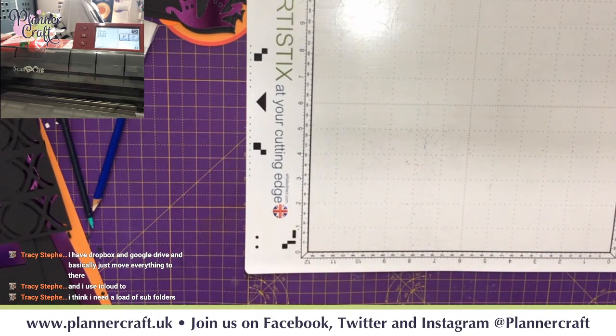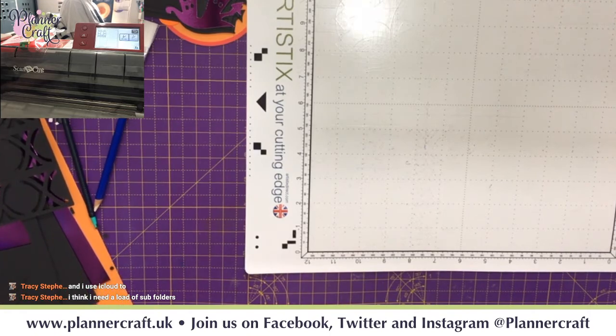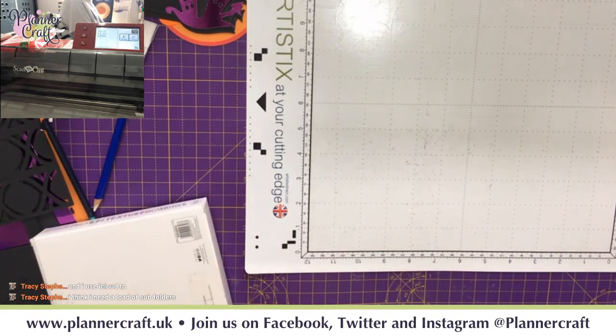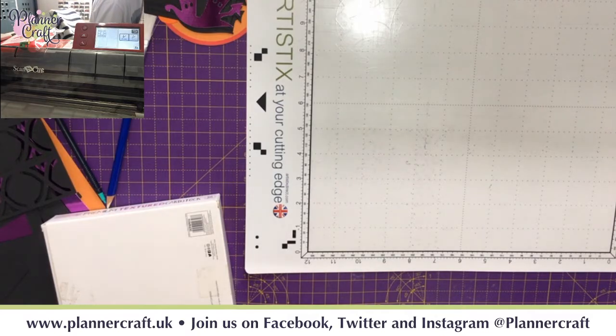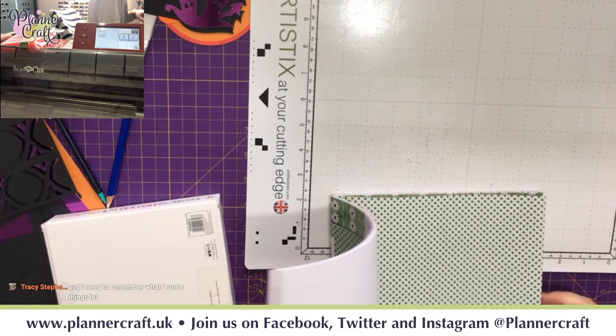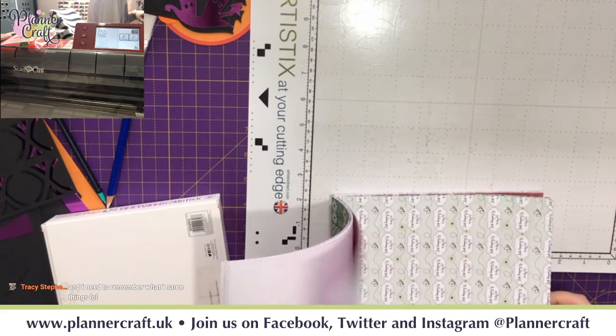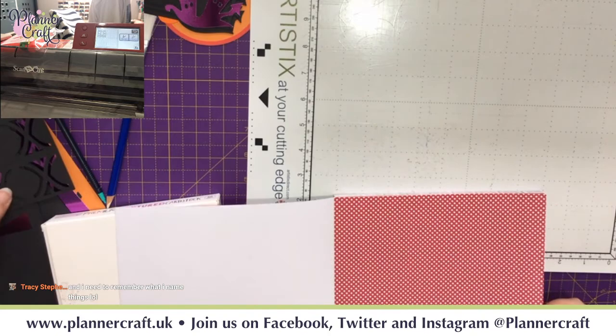But for now, I'm going to go with, let's go for something nice and bright so you can see it through it. What do you want? Something bright, isn't it? Yeah, I'm going to go for a hint of a hoot. Oh, what am I pressing? So this is a really lovely but older pad, isn't it? Yes, remembering what you name things is always handy.